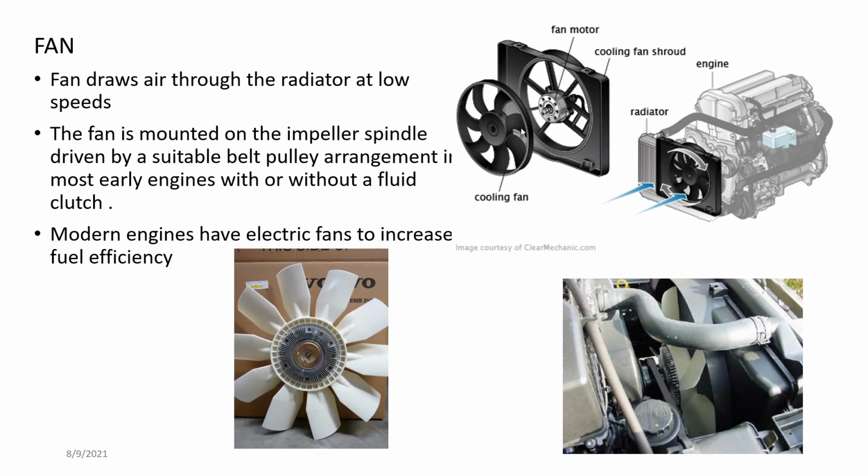So the electric fan, as you know, has a sensor module, or we call it an electric fan switch, right? Rather than using a sensor module, it's using an electric switch because it's simpler. So it is switched on and switched off by that particular electric circuit, which we will discuss later.